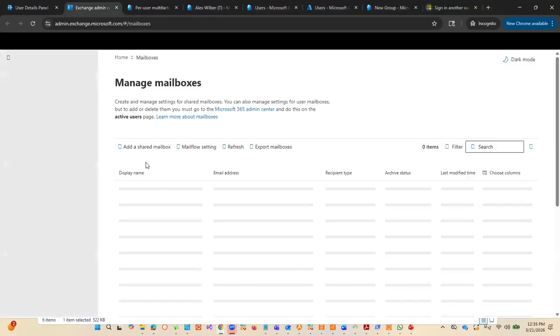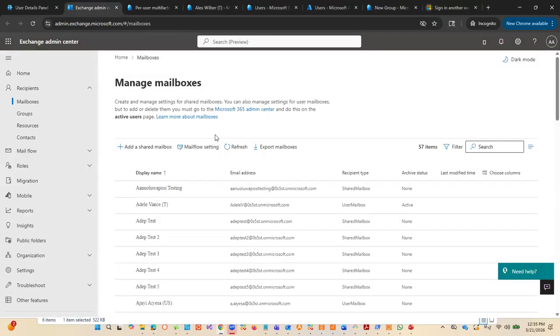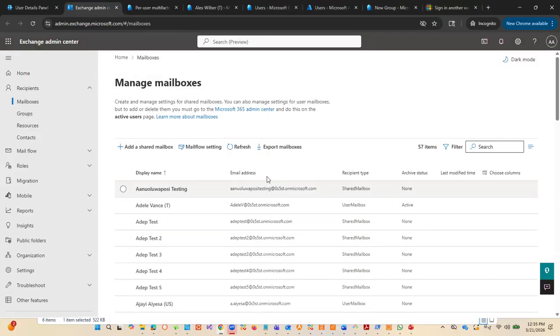This is our Exchange. Everything you are going to be doing here must carry email properties. You understand? Must carry email properties. Look at your Exchange. You see, it has user ID and then it has recipient type.